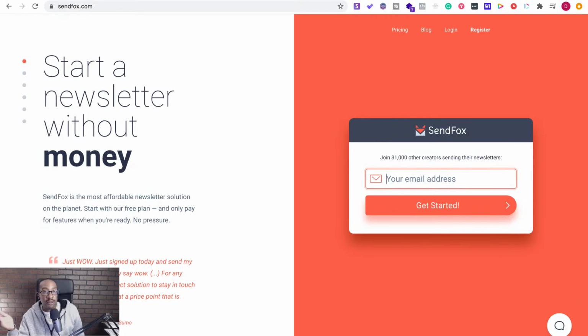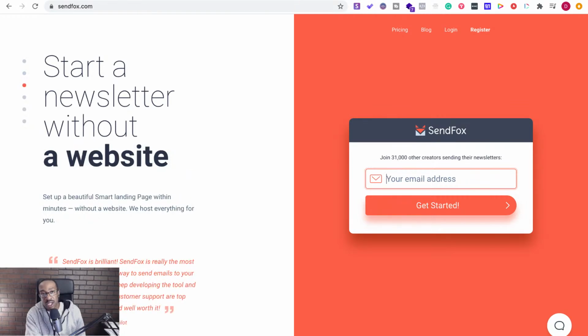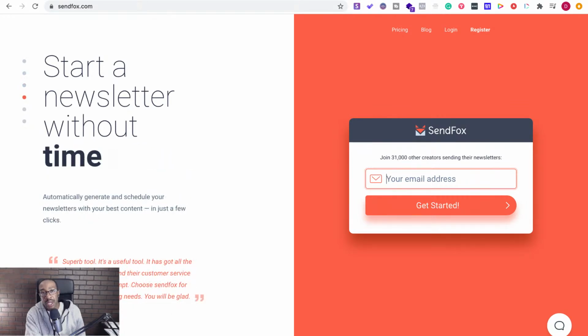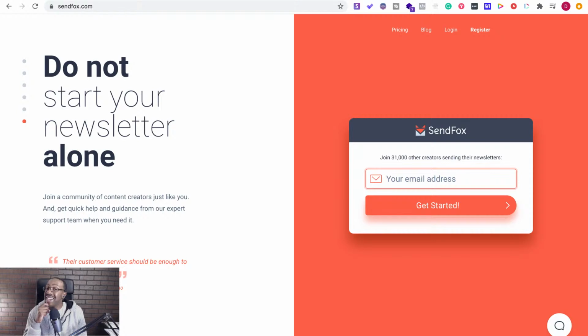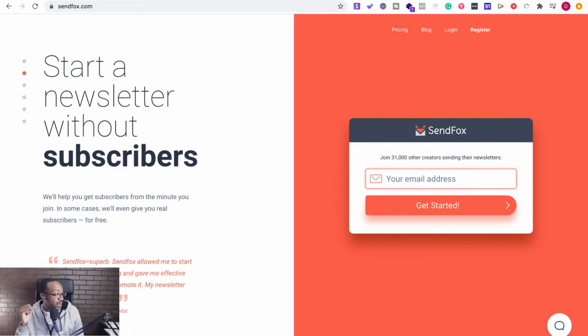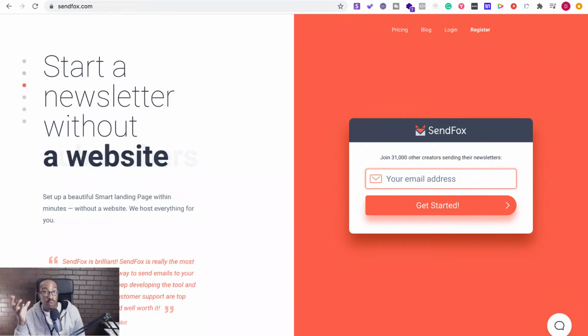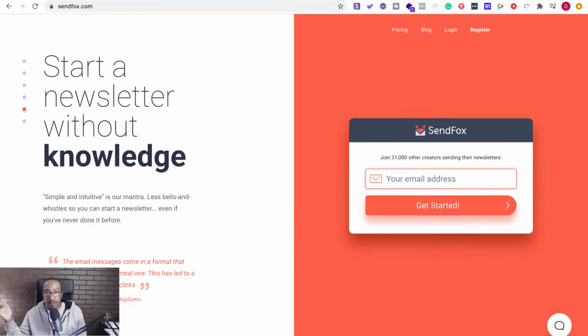And that's why I go with SendFox, because most of the features that people are looking for in Substack, you can do with SendFox. And if I'm using SendFox, I can then already bake in other things, such as if I want to do memberships or something like that, very easily through their sequences and not get charged 10% when I start scaling my business, because I don't want to pay Substack 10% of anything. I'd rather just have a really robust CRM. If I'm going to go and build out an empire, I'm going to do it with ConvertKit.